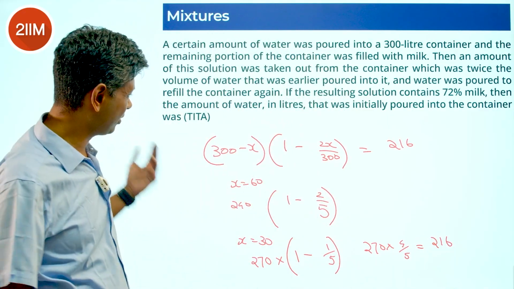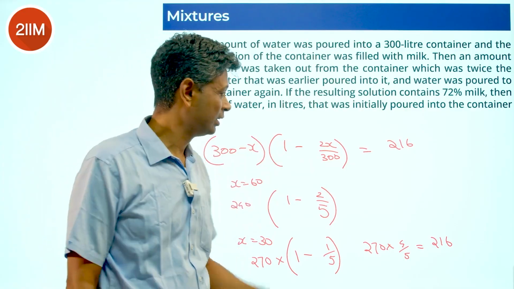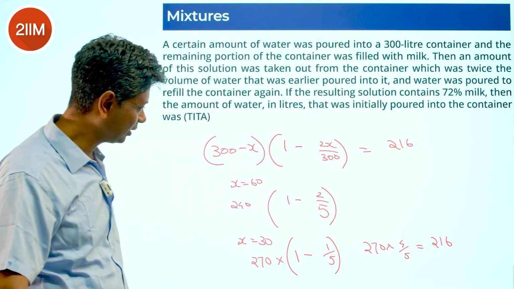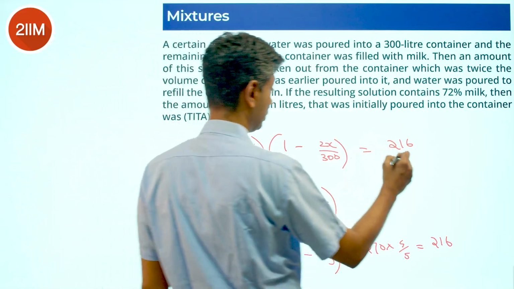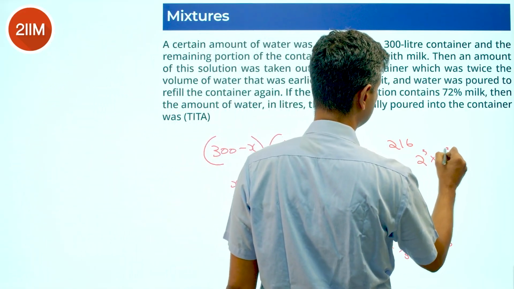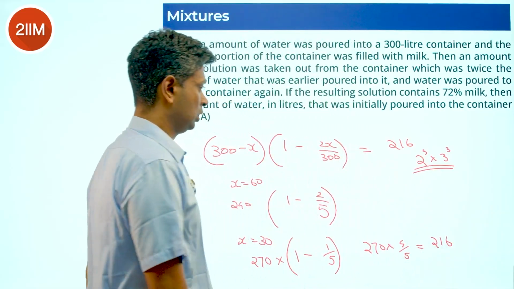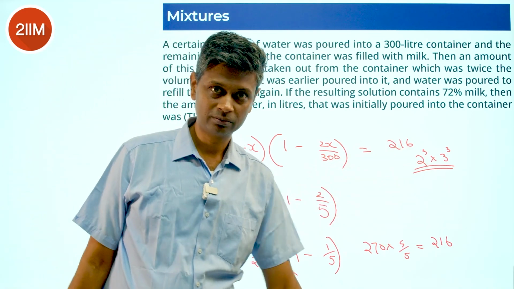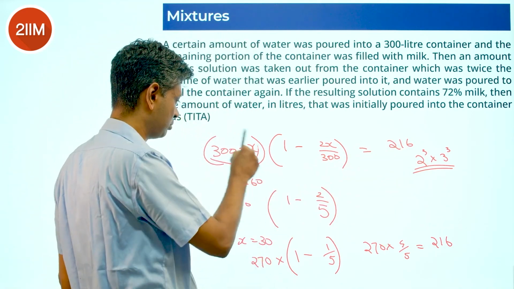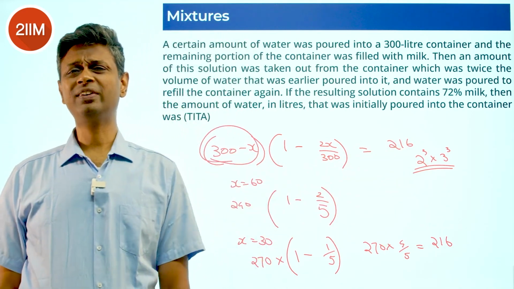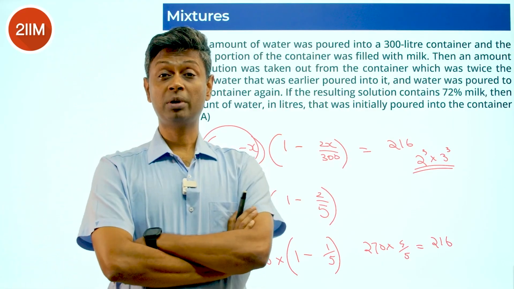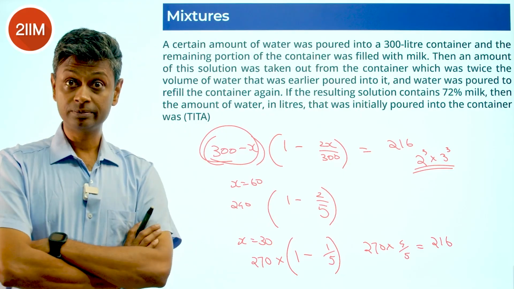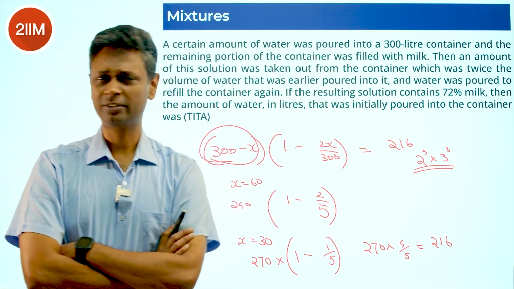We can do this algebraically. Cross multiply, simplify, take this expression 300 minus 2x by 300, take the 300 that side, solve for x. Finally, we should get 30. The idea that 216 is 2 cube into 3 cube, and even after something gets cancelled, we need to have 3 cubes sitting in the system. Want me to have this number 300 minus x, definitely it has to be a multiple of 3. Maybe it has to be a multiple of 9. In this case, the multiple of 27, 270. It works. We're done.